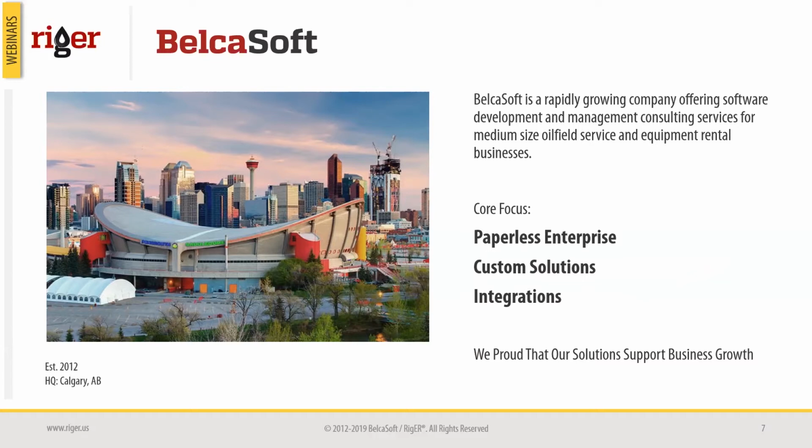So RigER is a flagship product of the Belkasoft Corporation, originating from Calgary, Alberta. Canadian oil patch capital, if you will, apart from Grande Prairie, the operations capital, but we're more of a corporate capital here. The key premises and the key focus area for our business as well as the product are to move forward the digitalization of the oilfield services and rental businesses in general, and promote the paperless enterprise as much as possible among the smaller scale businesses and the service businesses specifically.